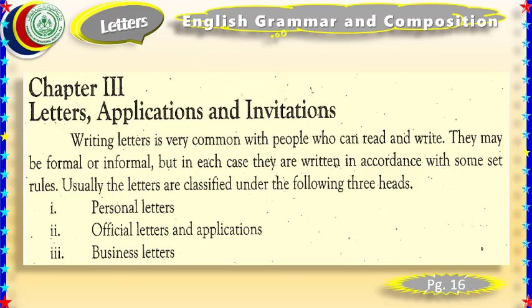We shall start chapter 3 of English grammar and composition. In this section there are letters, application and invitations. First of all, we shall try to learn how to write a letter. This is page number 16. At this page we are guided about the types of letters. There are 3 types of letters. Letter can be personal letter, official letter, business letter.